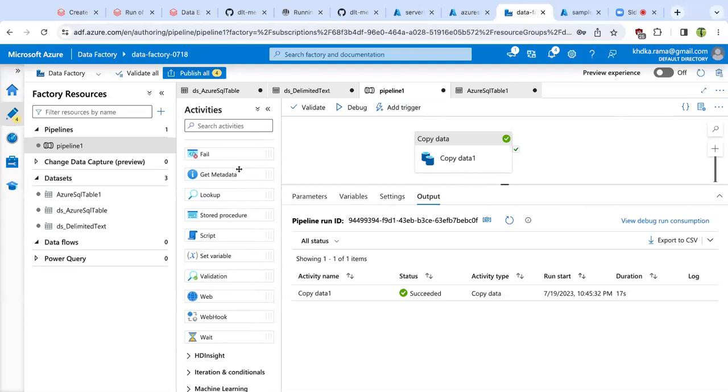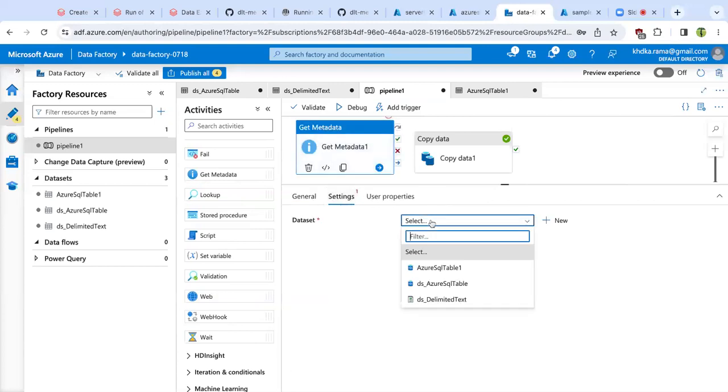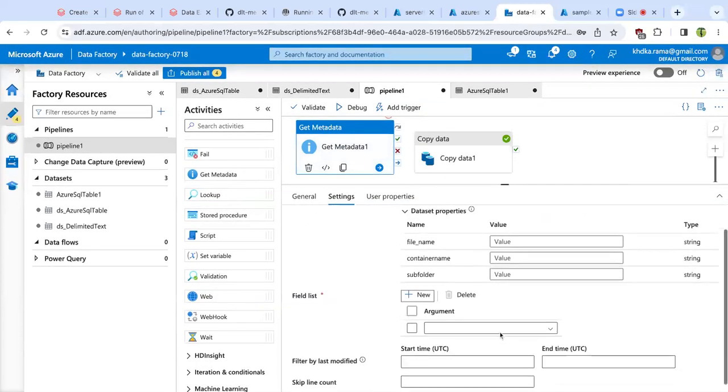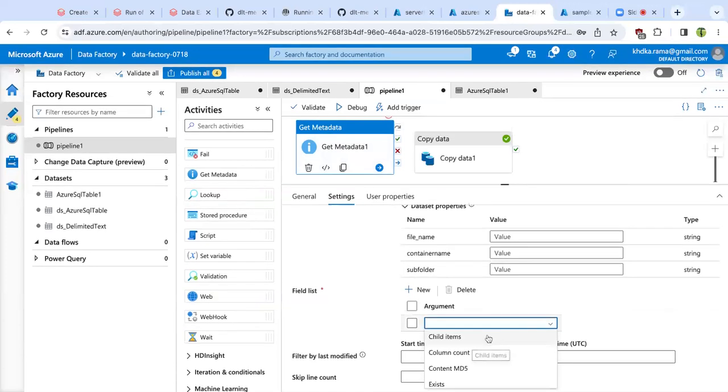Metadata is to get details like the list of all the files in a directory, or when it was last modified. So, metadata of an object. If it's in ADLS, you'll get the last modified timestamp, parent file, how many files are there in that location, like that. There are some properties. See, if I put it on this directory, you can see things like child items. It means if I give an input directory and I select child items, it will give me a list of all the child items present, the column count, whether that file exists or not, name of the file, type of that file, last modified, size, structure.